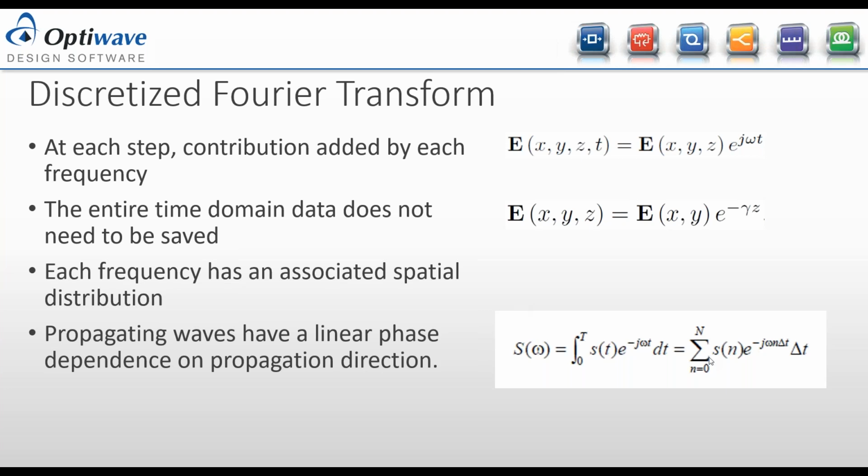And that's shown here, right? So we want to get this function of omega, and the analytical way is using the integral. In a discrete space, we would use this summation over here, where we have the function with respect to time and the current time step n, the frequency at which we want to calculate the transform, and then delta t and j. And then from there, at each time step, we just add another contribution.